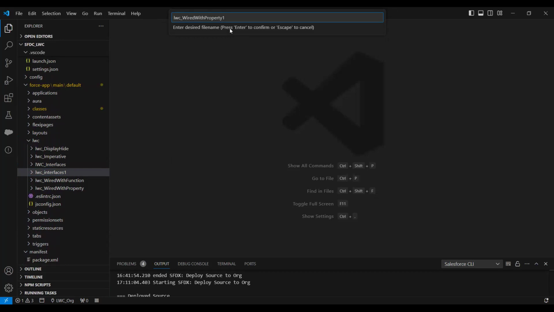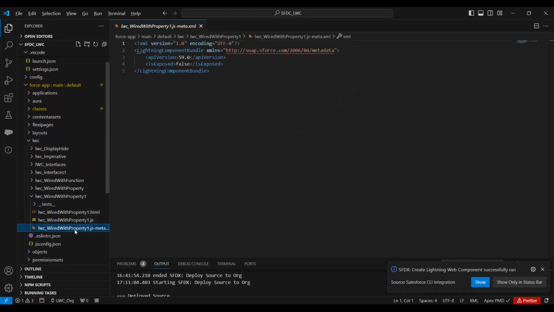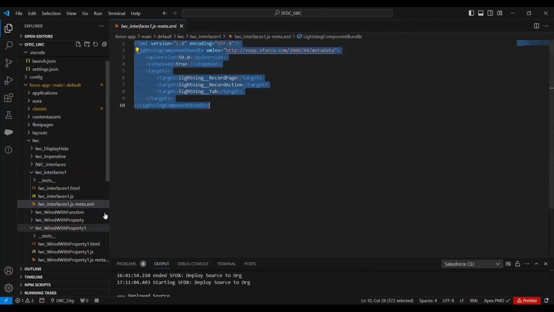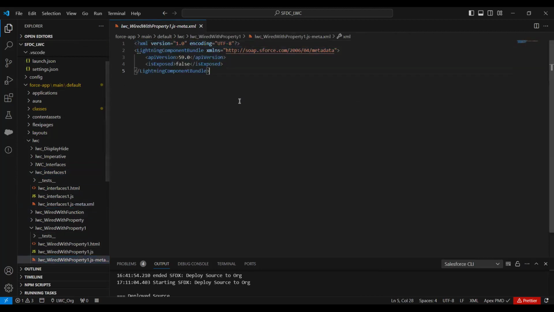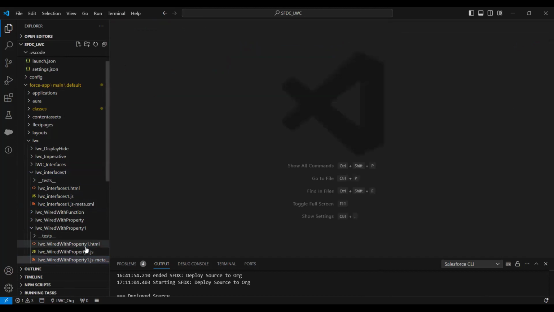I'll name it 1 because we already have wired with property. Okay, now the first thing that I am going to do is I'll expose it. That's the very first thing. So I'll go to the JS meta of the previous one that we did. I'll just copy it and paste it in the JS meta because I want to expose it. I want to make it available for a quick action. That's the least that I want to do.